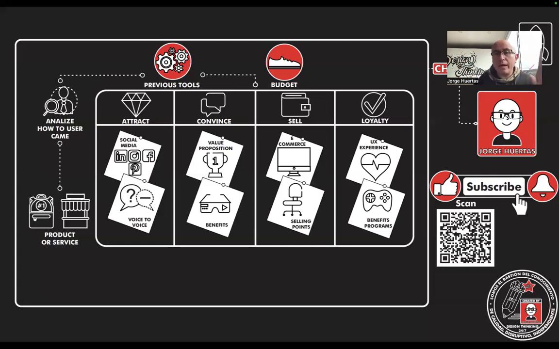So this matrix is very helpful to understand the experience and touch all the points that I need to develop a strategy that allows me to attract customers and have them become loyal to my brand. After that, I can develop my marketing plan. One of the biggest problems with marketing is that people don't think of this before they make the marketing. And so they say, okay, we need to advertise in Google Ads, we need to advertise in YouTube. Yes, but why? So it is very important that you develop this prior to the marketing plan, and it will really help you a lot to be more straightforward and have better results.